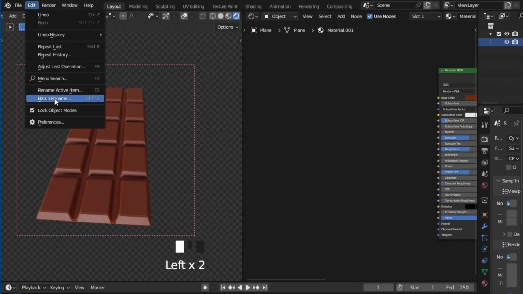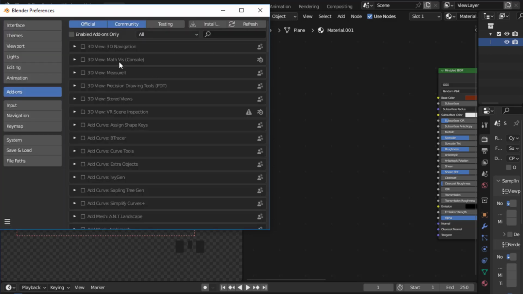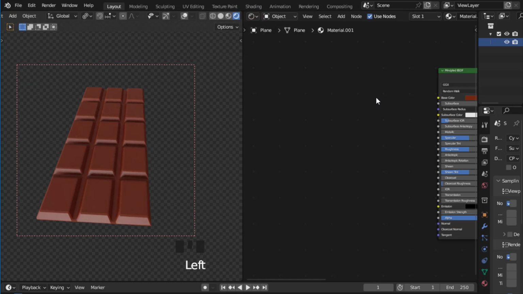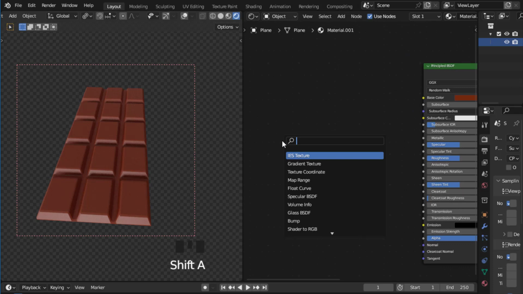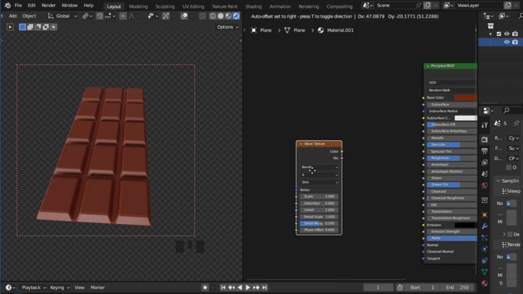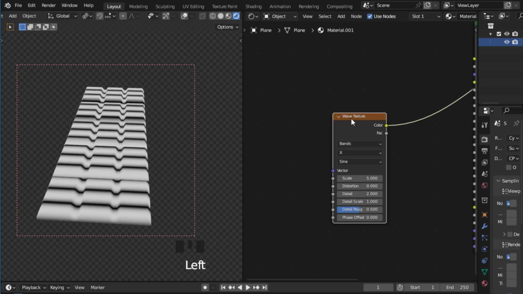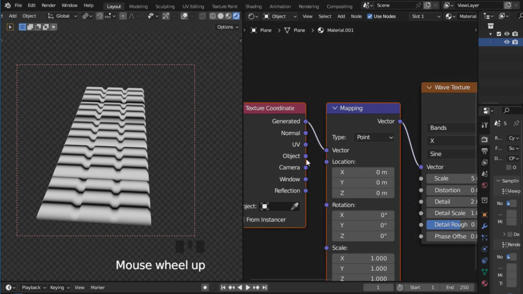First, let's go to Edit, Preferences, and make sure that Node Wrangler is enabled. Just type Node Wrangler and make sure that it is enabled like this so that we can work a little bit faster. First, let's add a wave texture. Press Ctrl+Shift to preview it, and press Ctrl+T to bring up mapping and texture coordinate.